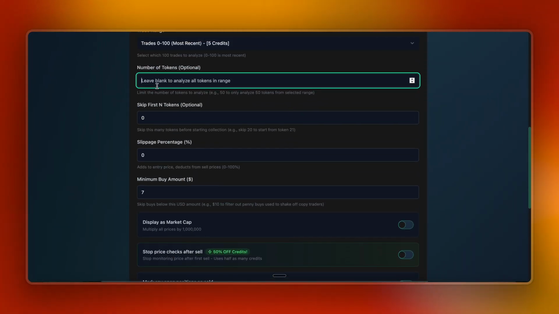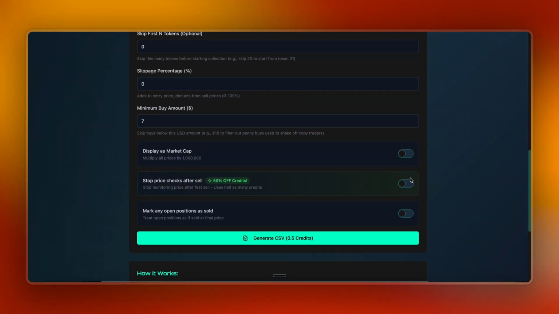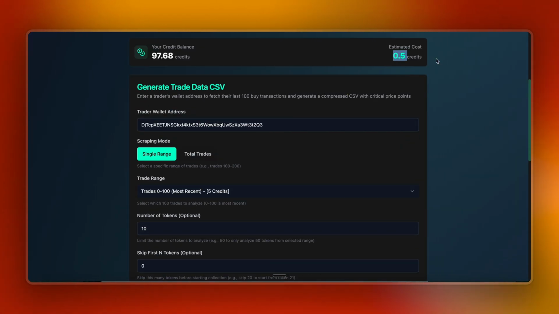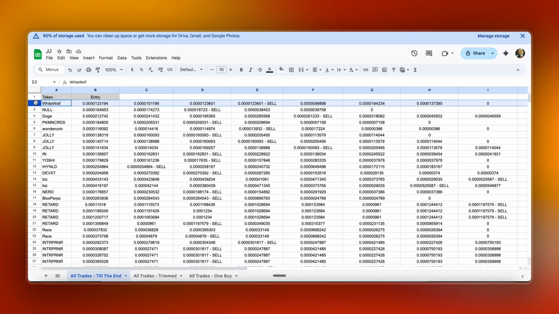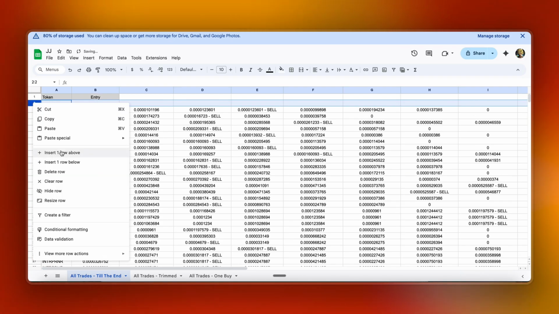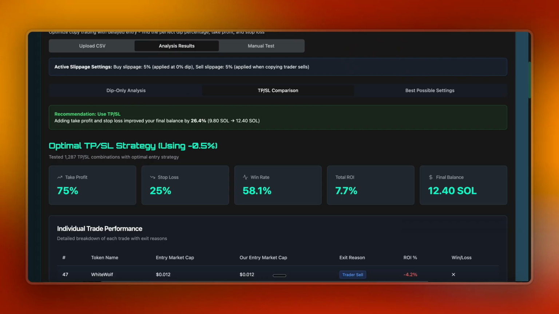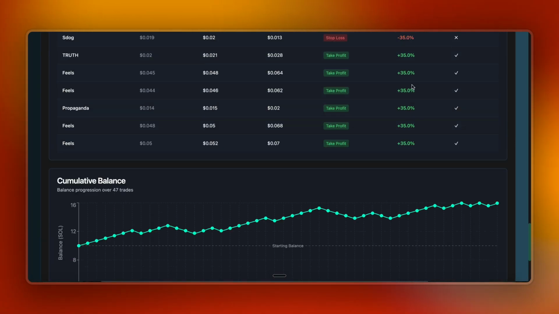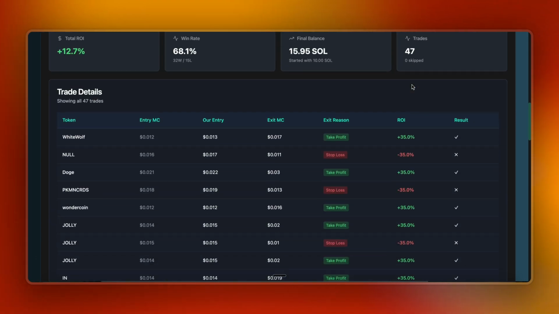I can say I want to check the latest 10 trades all the way to the end. It's only going to cost me 0.5 credits, 50 cents. I can run it. I can add all 10 trades to the top of the spreadsheet by inserting 10 rows at the top. I can re-download it. I can rerun it and I can see if the trend continues, and I can continue doing that for every single day of his trading for the next month. Keep refining the strategy and see what's going to work over time.